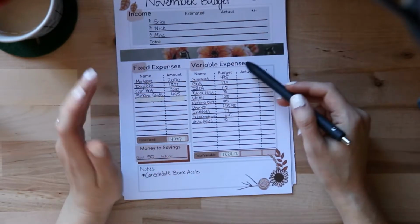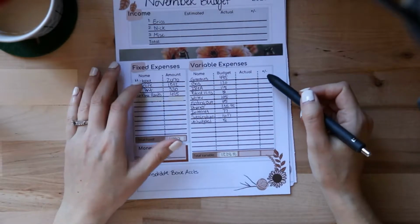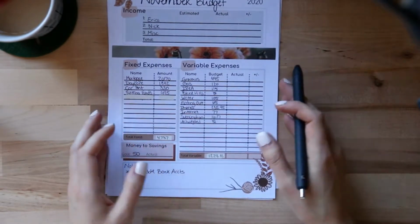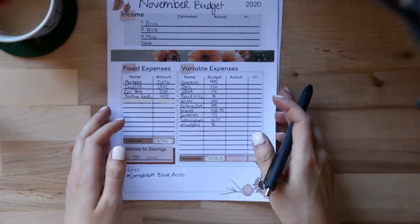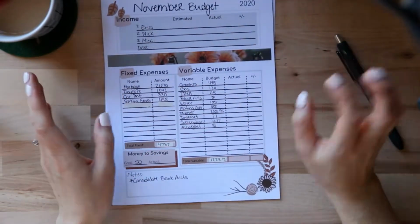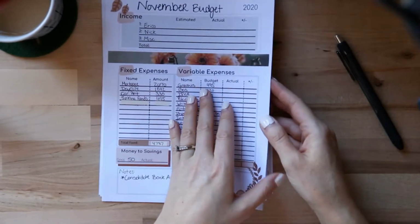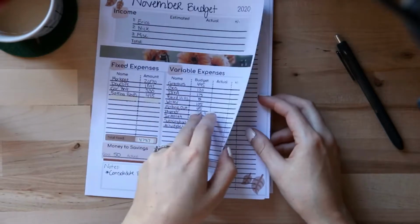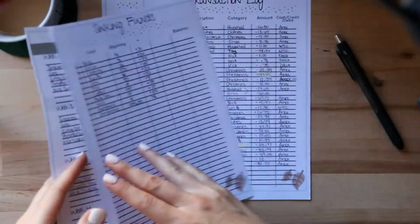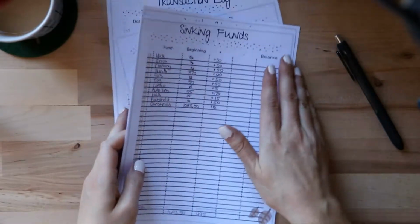So I'm just going to add it, it's fine. It'll be an extra maybe $3, which is usually what we spend after taxes on coffee creamer. So an extra $3 on the grocery budget, but I'm not going to worry too much about that for this video because it's not going to make a significant difference on the closeout. So let's do our regular budget first, and after that we're going to jump into sinking funds, and we'll also close out our sinking funds in this video as well.